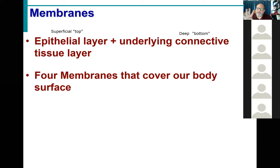And there are four main types of membranes that cover the surfaces of our body, right? After all, if they're epithelial tissues, they line a surface. And when I mean surfaces of the body, I mean both inside and outside surfaces. What are the four different types of membranes that we find in the body? Give me one of them. Well, there's one type of membrane you've already learned about in this class, like wrapping around the stomach and all of those. Well, that's not it, but that's a good one.